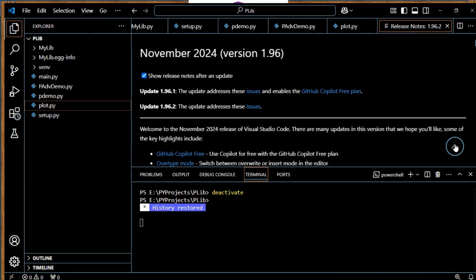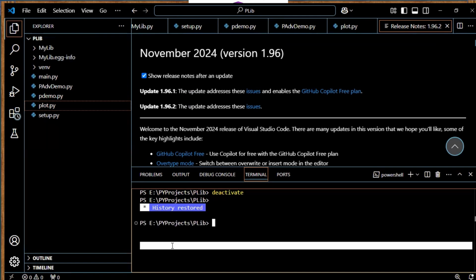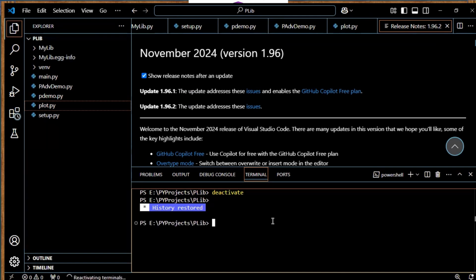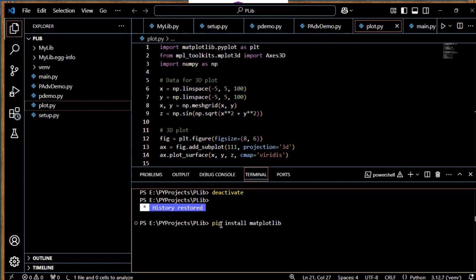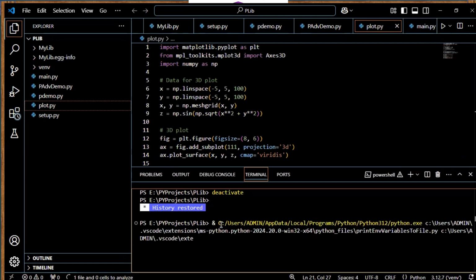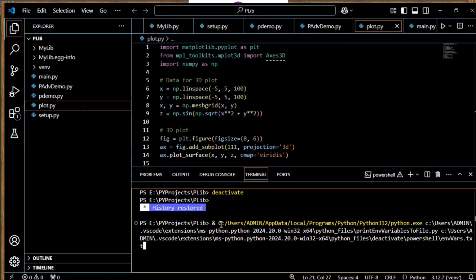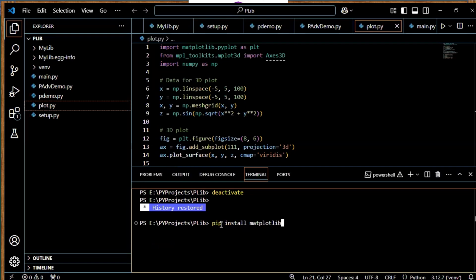Let's launch Visual Studio Code. The first task is to activate the virtual environment created for the last project using the Terminal window. Here is the command to activate the virtual environment.